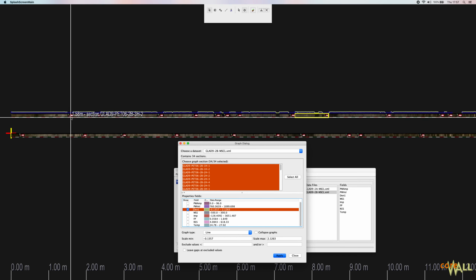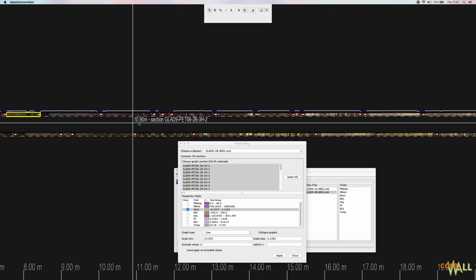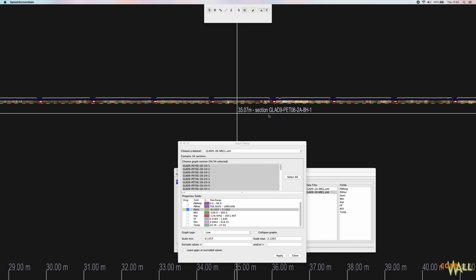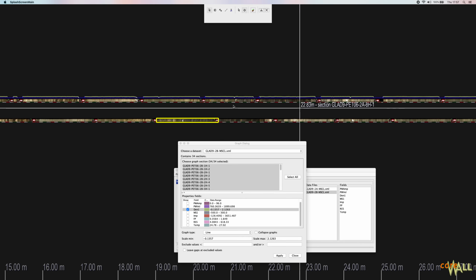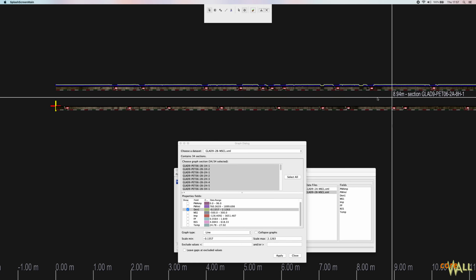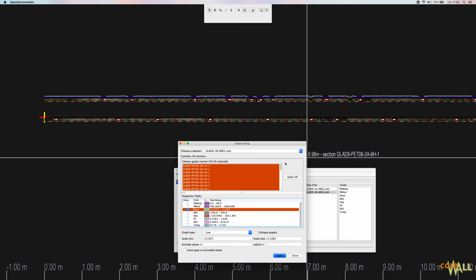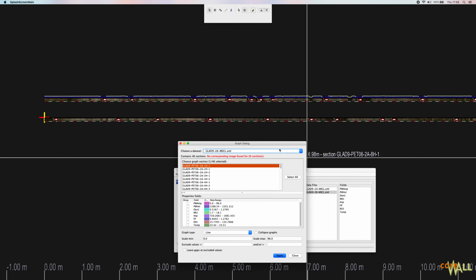As you can see, it's plotting on every single section. Looks good. There might be a few core catchers in there that it does not plot on because I don't have data for that, but in general, this looks correct. So that's good. Our B seems to be okay. Now let's go to our 2A data set and plot that data.